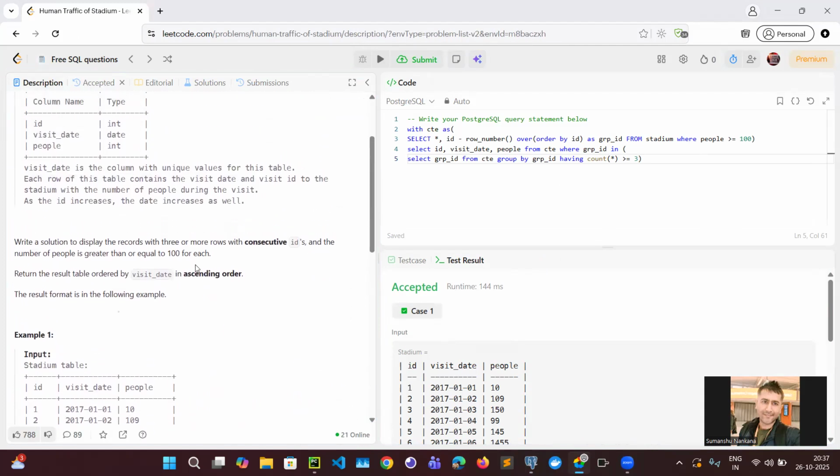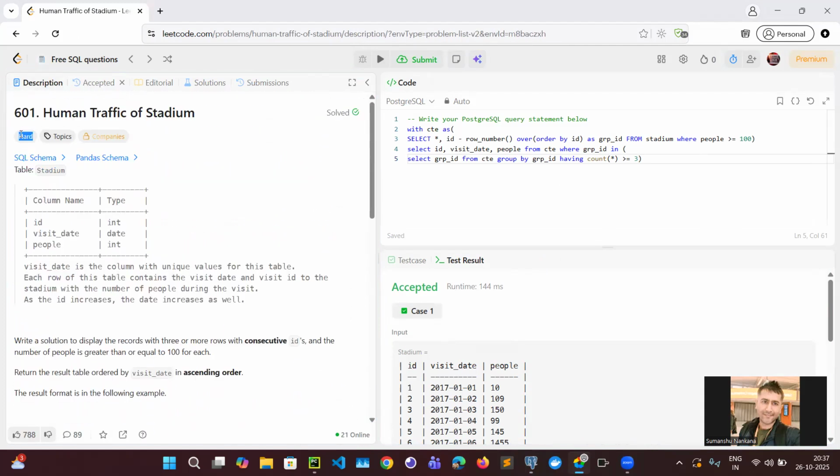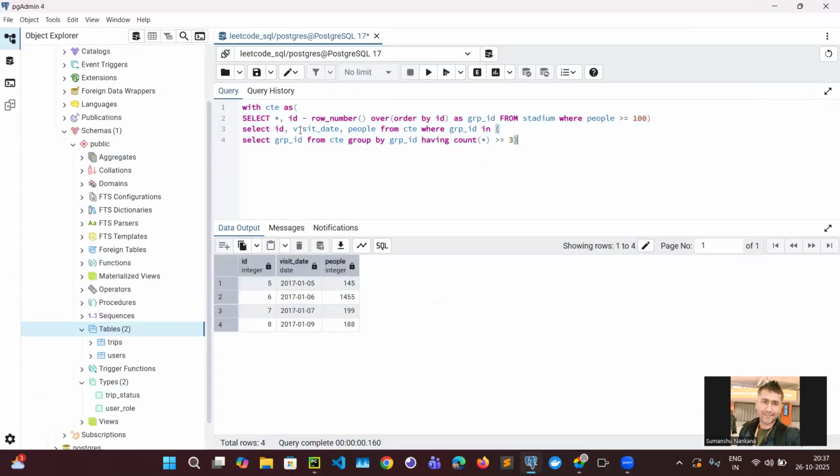So even though you could see it is mentioned as a hard category question, if you closely observe the query, we have not used any such function which you may not be aware of, because row number, rank, dense rank, everything we have covered in the last video. CTE we have covered, group by we have covered.